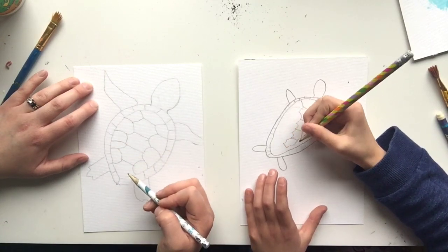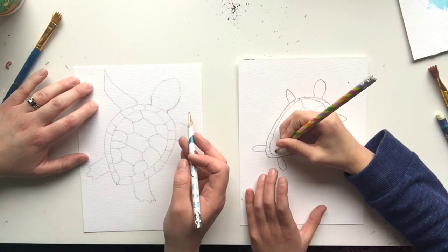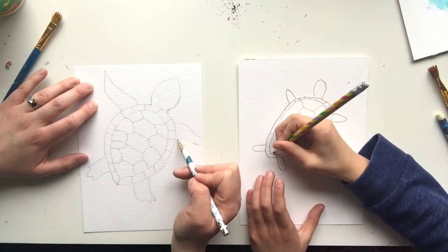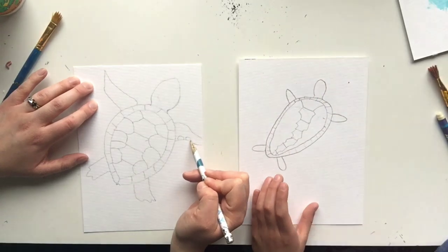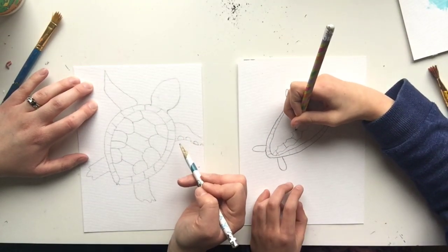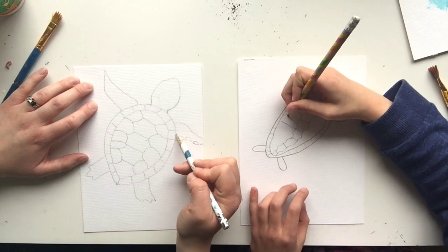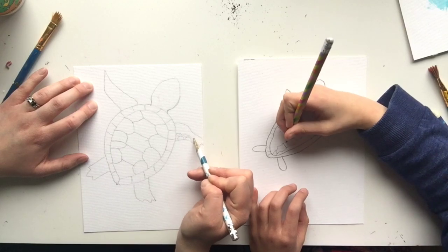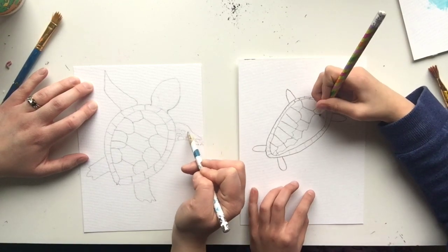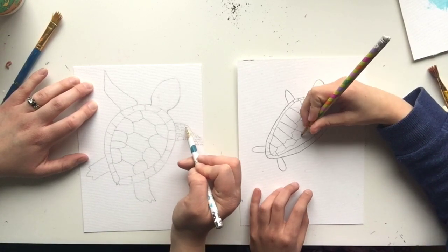And then the rest of the turtle has a lot of those similar shapes, but much smaller. Along the edges of the arms, they almost look like toenails. If you think of like an elephant's foot, it looks like the toes that they have. And then you fill it in with a bunch of little shapes. So I just kind of make up some rounded shapes and add them in there. We're going to do that for the rest of the arms and legs.